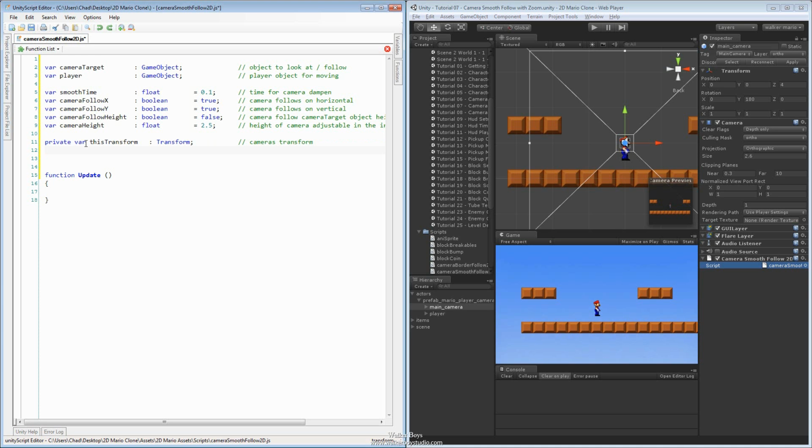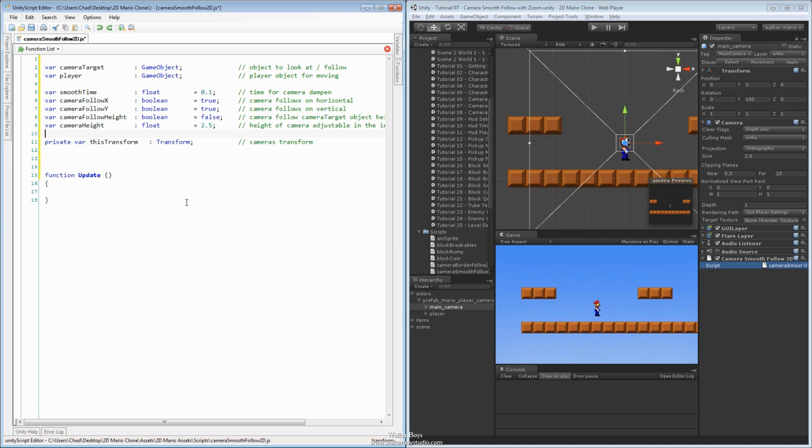Eventually, when we start adding to it, we'll want to add the zoom, being able to zoom the camera in and out based on the player's jump. So that if the player jumps really high, the camera will pull back and actually show the character at a distance, and then the camera zooms back in. It'll be a fun little feature we could add, and it could even be specific to just a jump type rather than jumping all the time. Alright, so let's go ahead and get started with the initialization and set up the update.